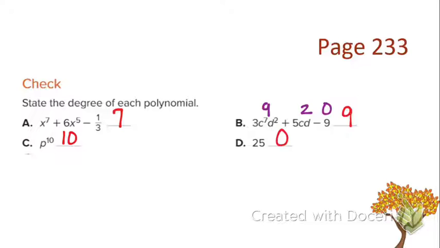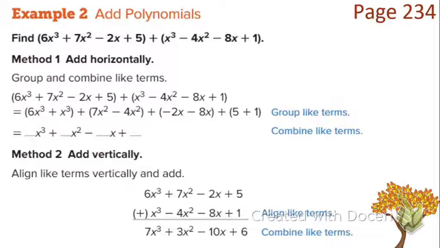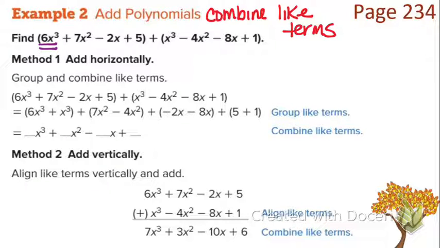All right, so let's go to example 2, which is adding polynomials. So simply put, whenever you see adding, we're just combining our like terms. That's all we're going to do is combine like terms. So let's start off with our highest exponent, which in this case is x to the 3rd. So we're going to add these 2 together. When you add those 2 together, there's 2 different ways to do it. I personally like to do it horizontally, so I'm going to focus on that method instead of the second method.